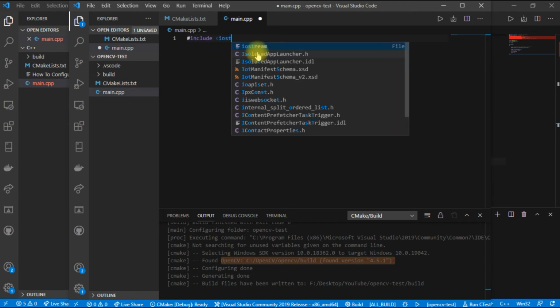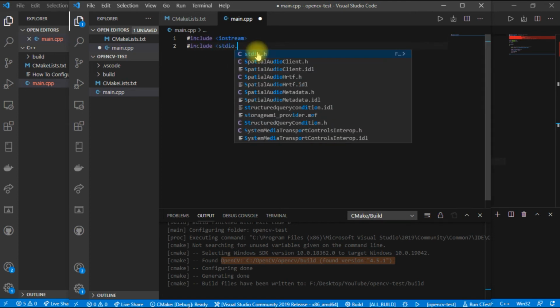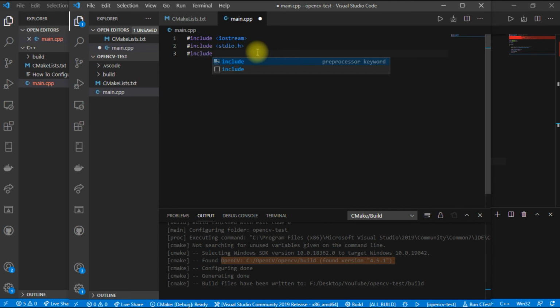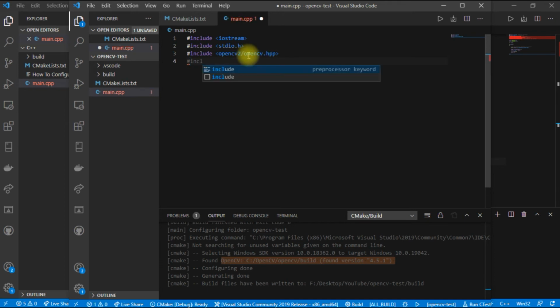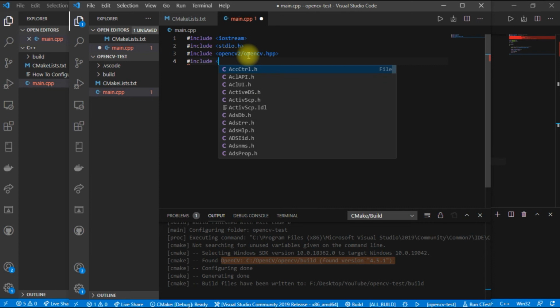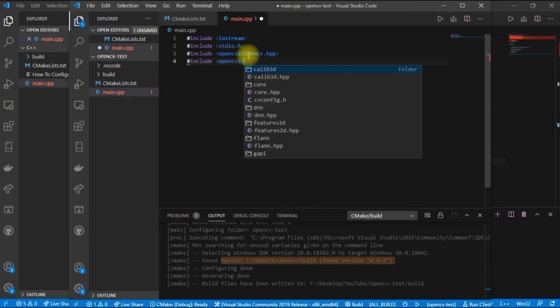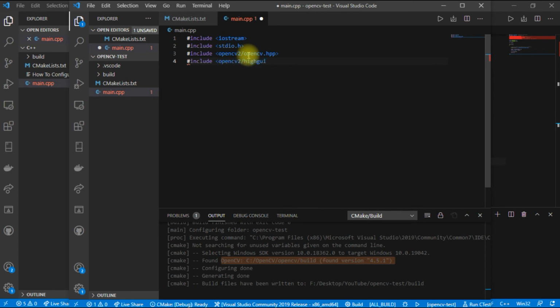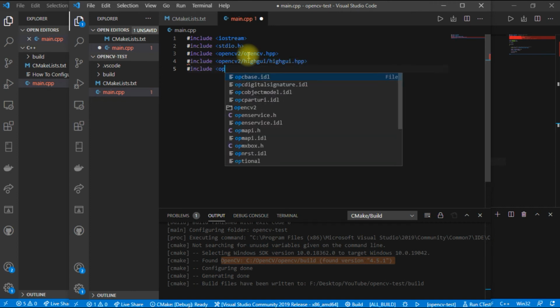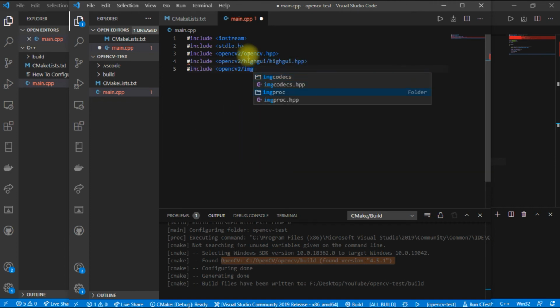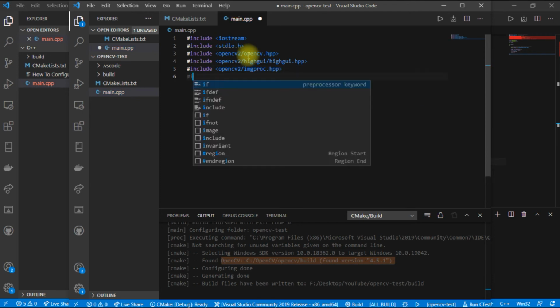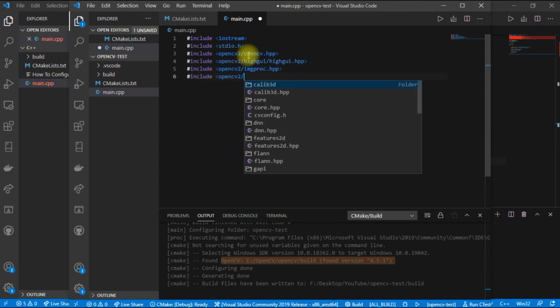First include iostream and stdio, and then include OpenCV, which will be inside the opencv2 folder. If you go and see that, using IntelliSense we can get the recommendations, which makes our task much easier. We need to include highgui for GUI or window operations, imgproc for image processing, and imgcodecs for image codecs like png, jpg.